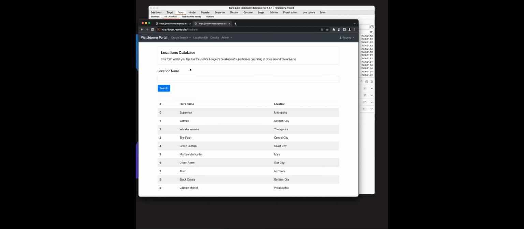But since I know that this is SQLite already, because the error message told me it is, I know that there's particular things I can do that will enumerate information from the database. So one thing I can do is something like ASDF union select 1, SQLite version.